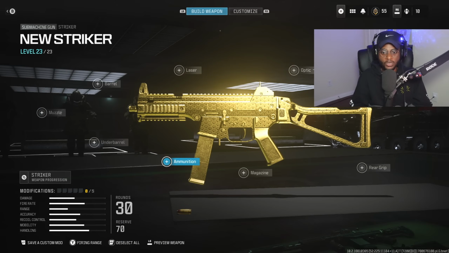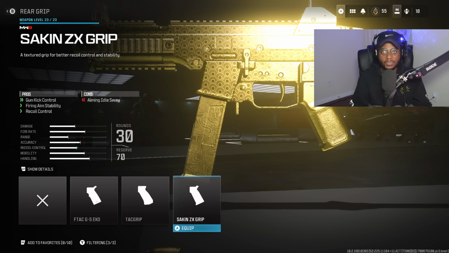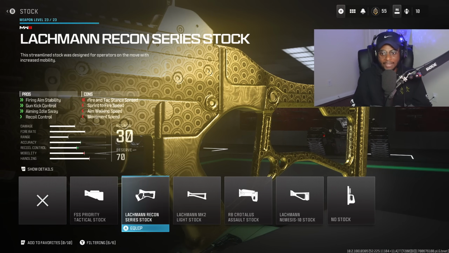Now for the Striker, we are going to be skipping over the rear grips. These are going to be completely irrelevant on the setup because we have a stock that's going to have an integrated rear grip, which is going to be essentially giving us a 2-for-1 attachment combo. Now for the stock, we are going to rock the Lockman Recon series. Stock is going to be perfect, bumping up firing aiming stability, gun kick control, idle sway controllability, as well as recoil control.